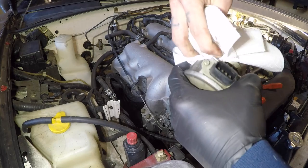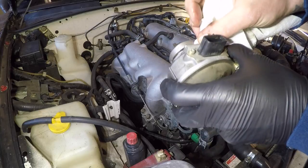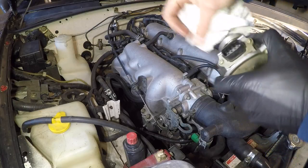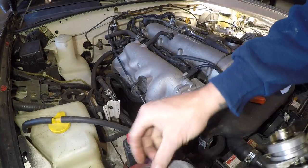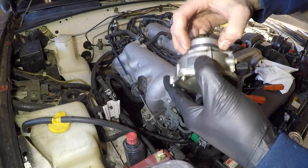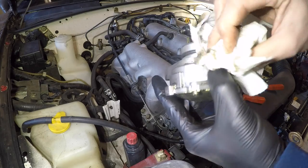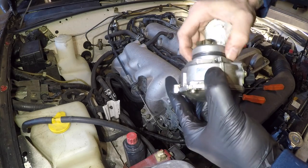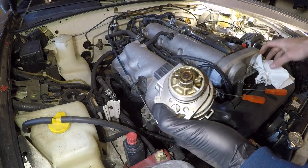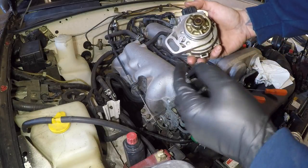I also like to clean the groove a little bit, get out any debris that may have gotten its way in there, because the O-ring was failed. It will let chunks of particles get inside that groove, and those particles will prevent the new O-ring from sealing like it should. Now we're gonna take the new O-ring, gently pop it around the edges here, and roll it right into place. Now putting this in, there's gonna be some resistance because the new O-ring is back to specs, the size it should be. So try not to force it. You may even wanna put a little bit of fresh oil on the O-ring itself so that it goes in a little easier. And then again, remember to clock your guide ring back to the place it was when you pulled it out. And then installation is the reverse of removal.